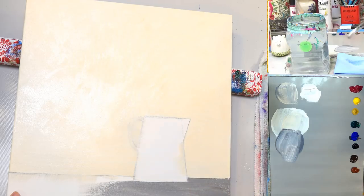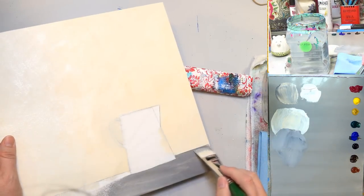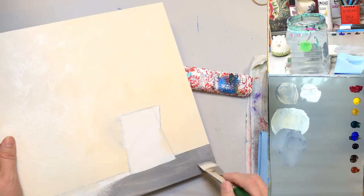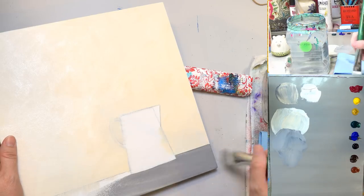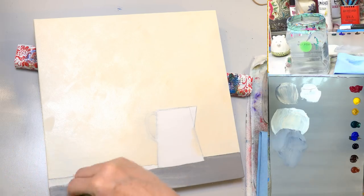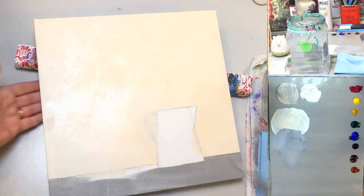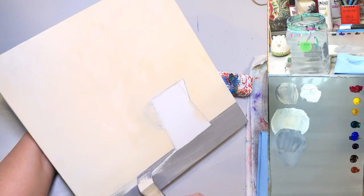Using the edge of my brush can get me... Well, just flipped out on there. Last time too. Dang it. I didn't learn. So when will the pro version of this video be out? I don't know. You want me to give it a try? See? Yeah, you might be able to do better at this rate.